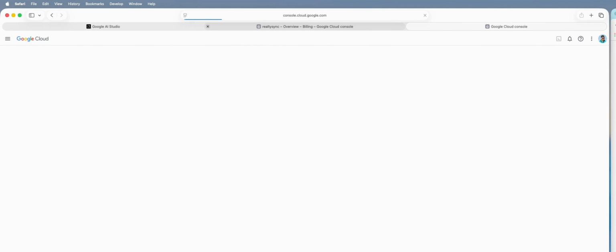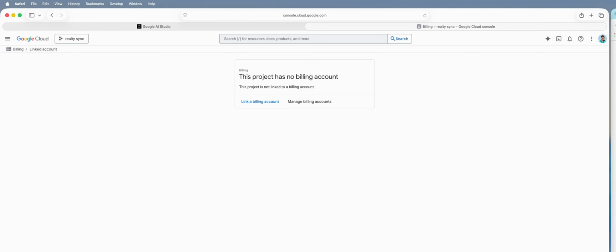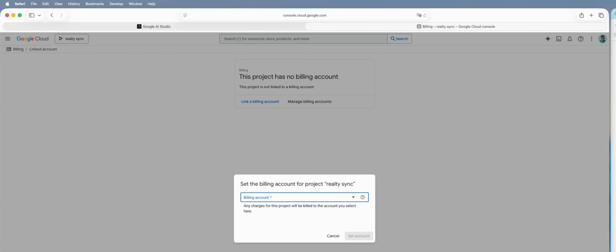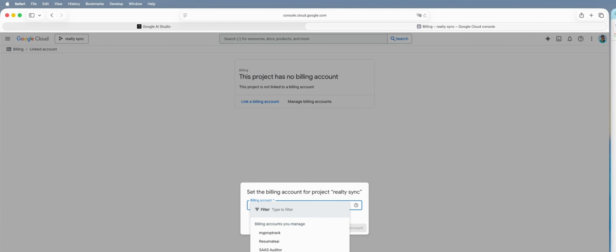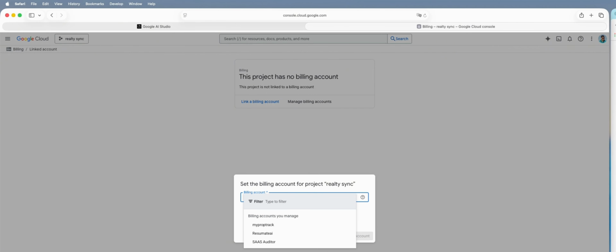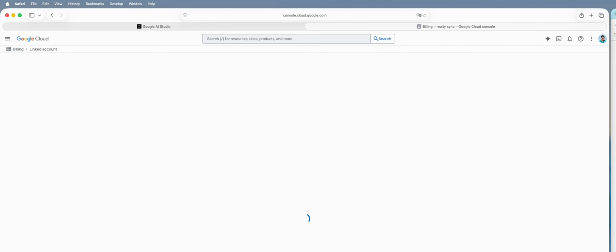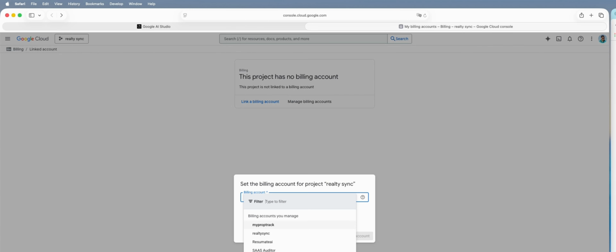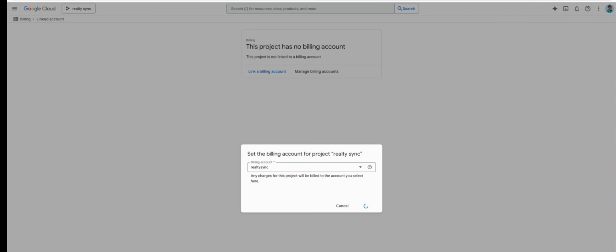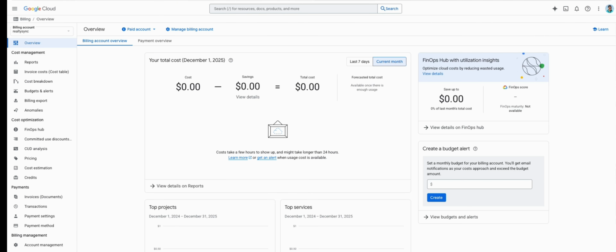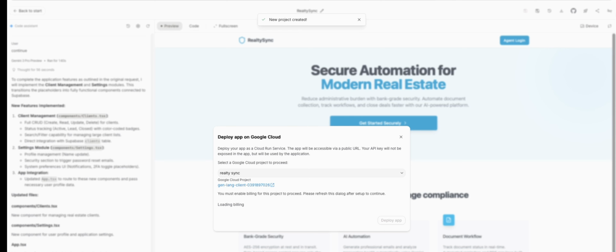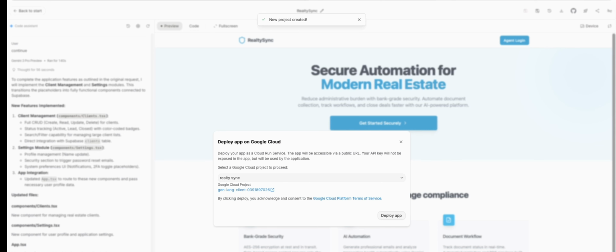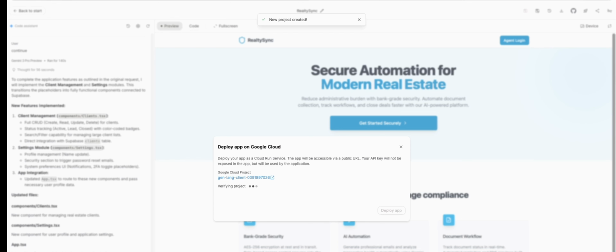Actually, it's probably not linked yet because we just navigated and fixed the payment account. So now here we can click a billing account, and it's still loading. There's some background stuff happening in Google Cloud that is preventing us from viewing the project Realty Sync. This is normal, because as per my experience, it has been happening for my 2-3 projects earlier as well. So now it shows here. See, I told you it will take some time to show. Don't worry if it's not showing in this list, because it might give you a panic at the time. Now if you refresh the page, see, it's already linked, and we can now deploy the application to the Google Cloud.